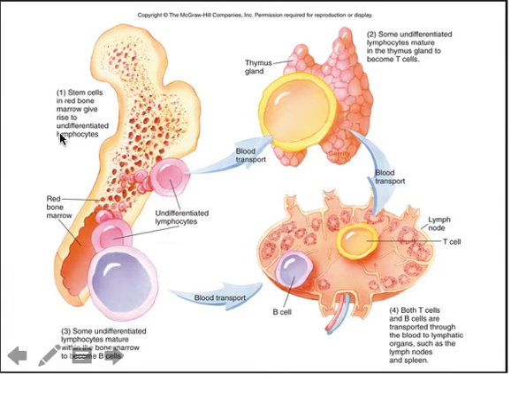You can see here that stem cells in red bone marrow produce undifferentiated lymphocytes. Some of these will migrate through the circulatory system to the thymus, where they will be differentiated into T cells, either cytotoxic, regulatory, or helper Ts. Those are the three classes of T cells. The B lymphocytes, on the other hand, will mature in the bone marrow and then migrate to a lymphoid organ, where they'll mediate resistance by the production of antibodies.